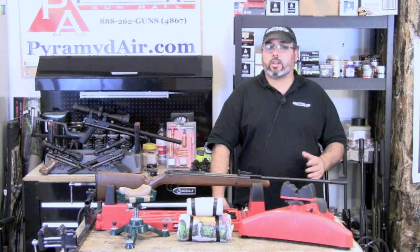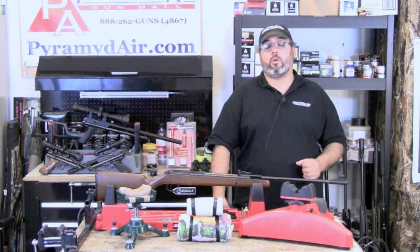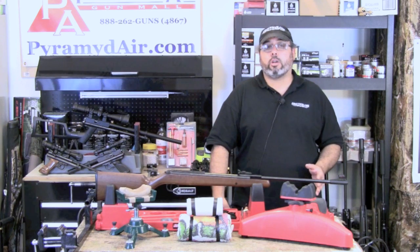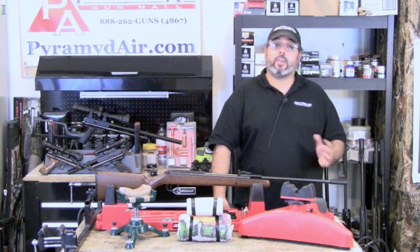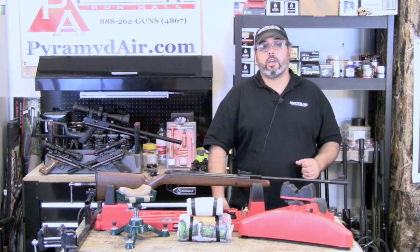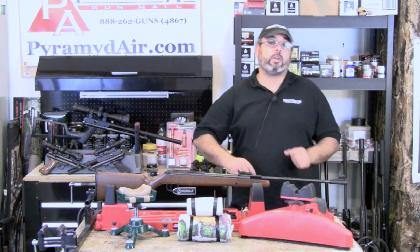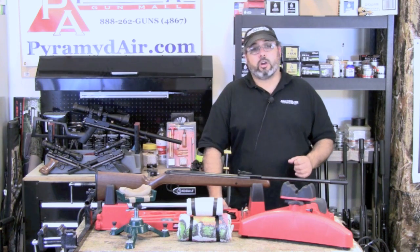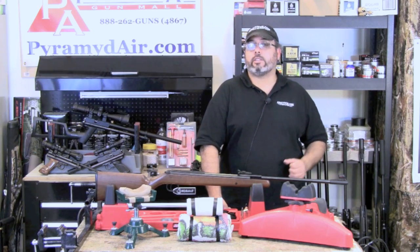First things first, let's get close. Spring air guns are not firearms. This is the first thing we need to get through our heads. Just because we can shoot our Ruger 10/22 accurately at 100 yards does not mean we can shoot a spring gun accurately at 10 yards. Also, if you can't group at 10 yards, you'll never be able to group at 20, 30, or 50 yards. However, if you can start getting consistent groups at 10 yards, then you can possibly, with practice, translate that into accuracy at 20, 30, and 50 yards. So the first thing you need to do is get close, get comfortable, and get consistent.